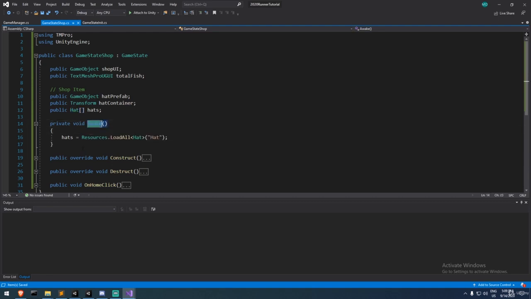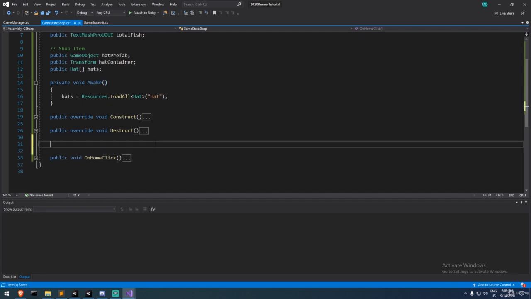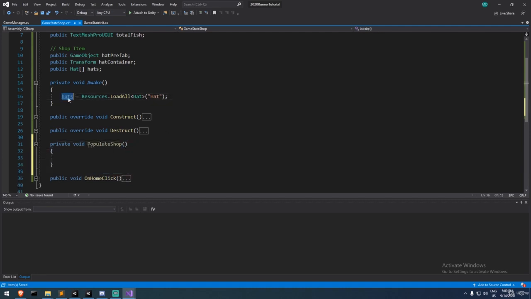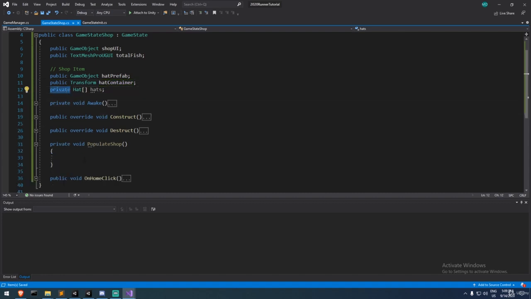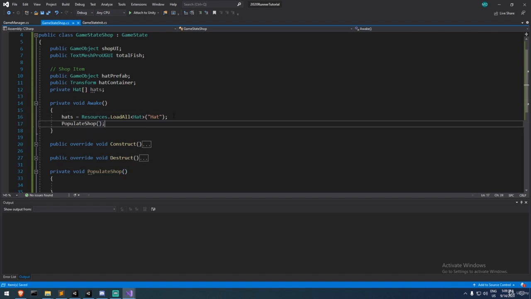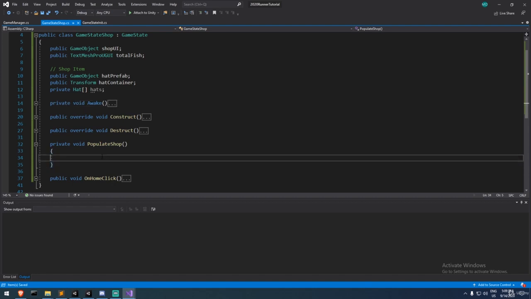Once we have that, however, it would be time for us to populate the shop. So maybe you want to create something else. Maybe you want to create a private void PopulateShop in which you can send over your list of hats. But since we have them here in memory, we don't need to send them. And also, since I've checked that this worked, I'm going to put it back on private, as it should be. Okay. Oh, and sorry, populate the shop. We'll do that in the awake as well. We don't want to do that in the construct, since it's an operation that we'll be doing only once. When it comes down to populating the shop, we have a couple of things.